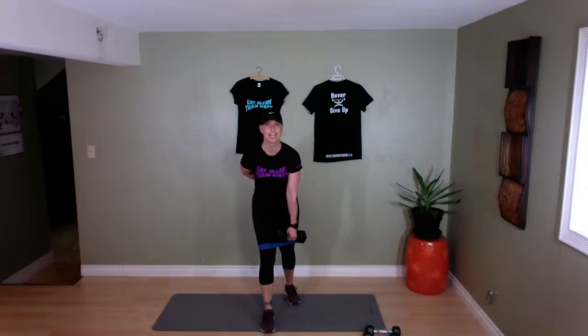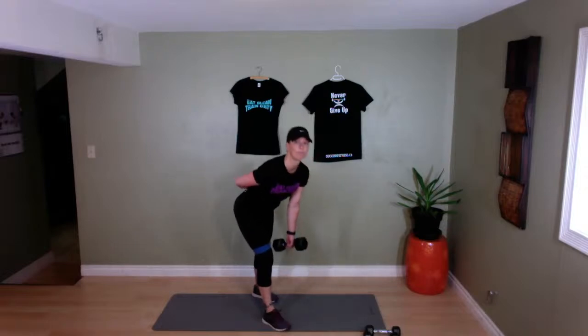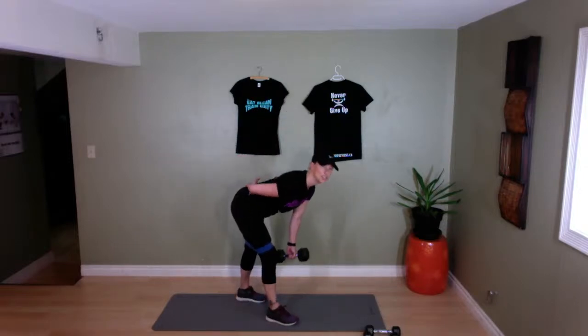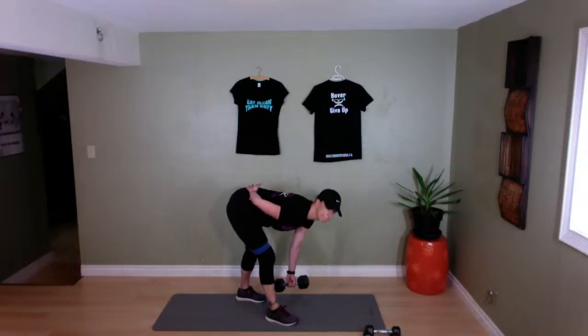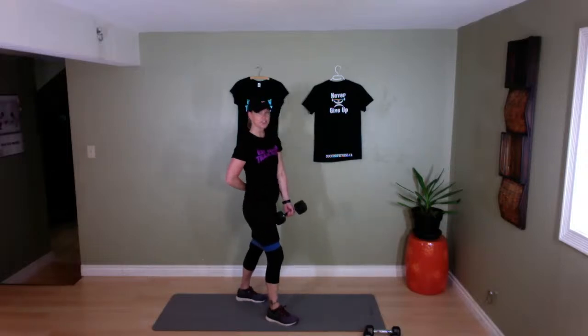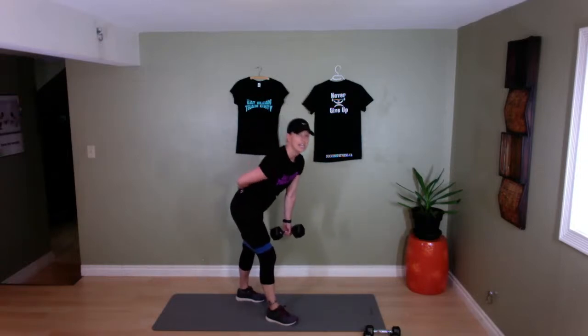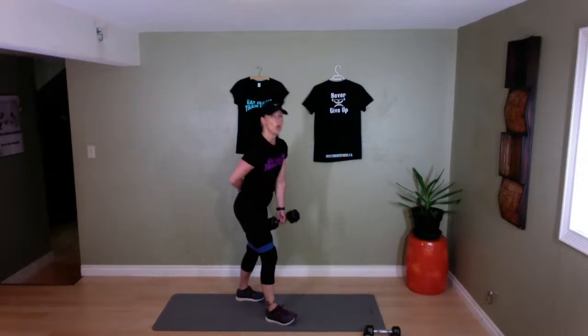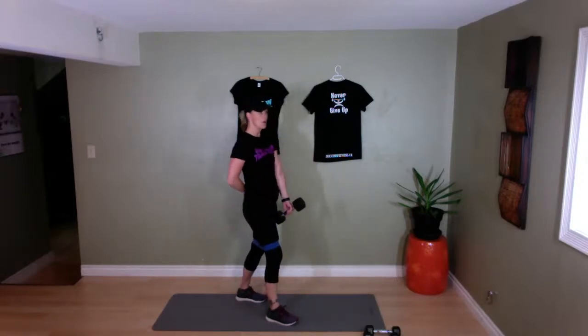One leg back. Staggering those legs just slightly. Deadlifting it down. Ready? Down for two. Up for two. Yeah? Down for two. Up for two. Keep your back nice and flat. And again, if you don't have the band, you're just standing your legs, and your main focus is that front leg, yeah? Don't lock that knee out. Right, if we're locking the knee out, a lot of stress there.